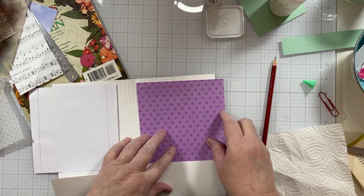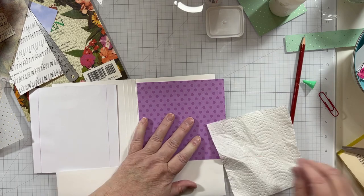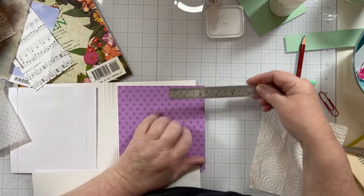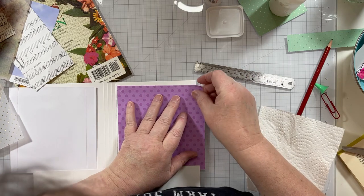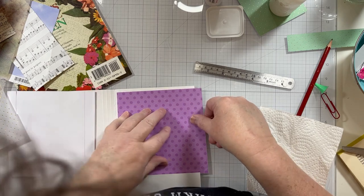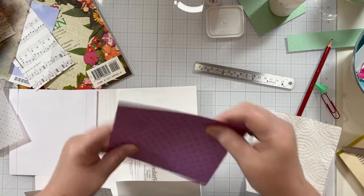Now, what did I do with my thing? There it is. It looks a little crooked. Probably is a little crooked. All right, I'm going to have to straighten it out on the trimmer.